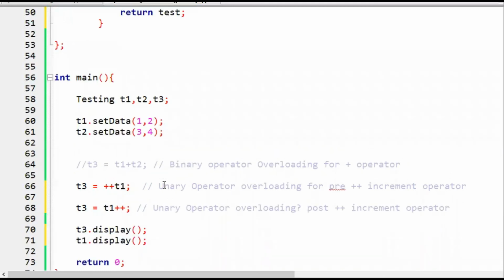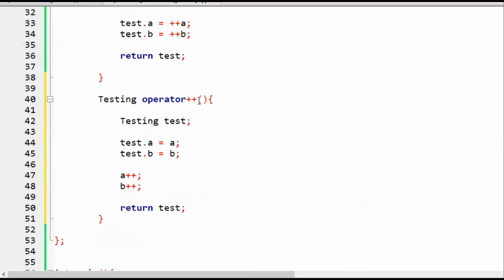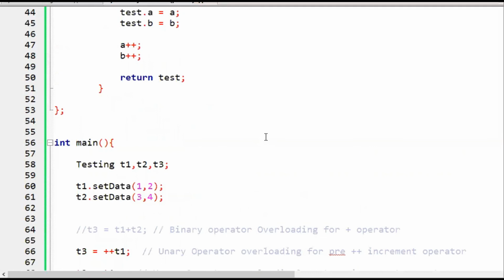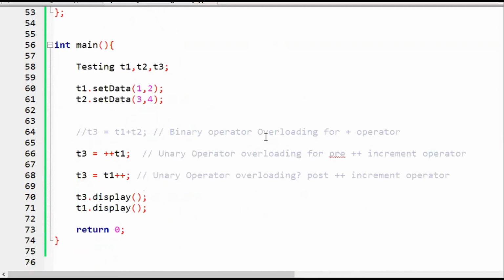So the compiler can easily understand which one is the pre-increment or which one is the post-increment operator you are calling over any object. So in case of post-increment, you simply write int over here.